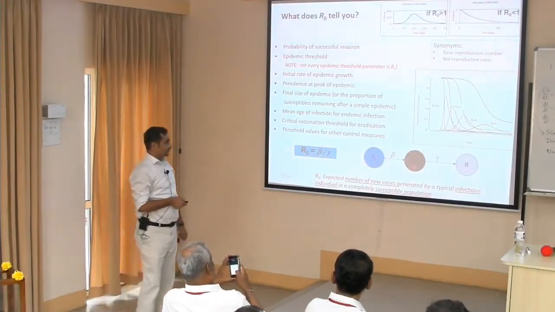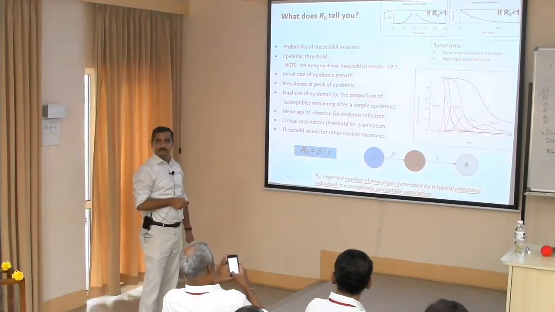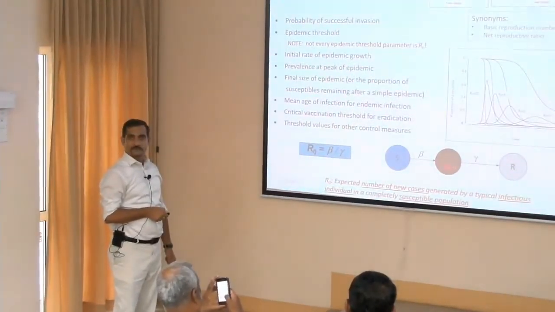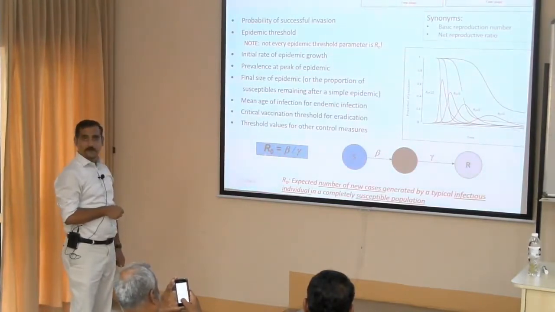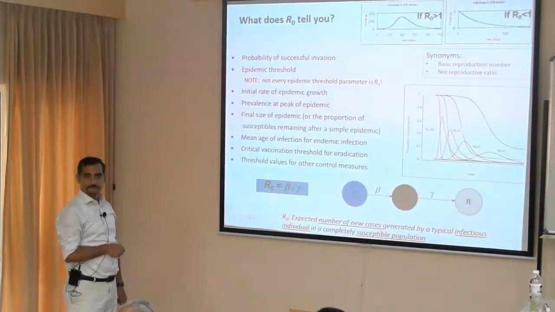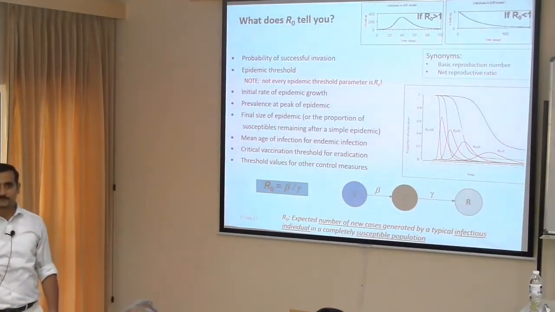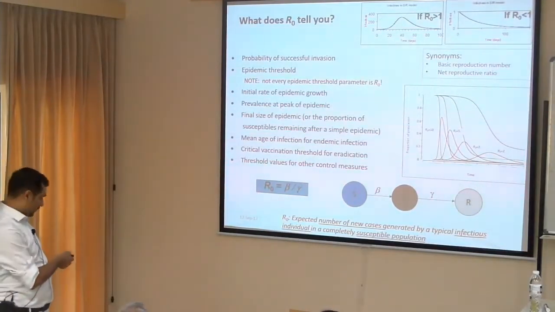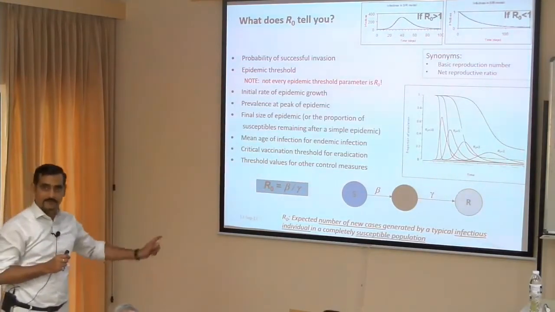So what happens, there is a quantity which is formed as a ratio. Think of this. If this is a bucket and it has a tap which is filling in and a tap which is leaking out, what will happen to the level of it? It depends on how the ratio of these parameters is changing, right? And that's how we tell the level of this bucket over time. We refer to that as R0, or basic reproduction number. This is a very important quantity. Why? Because, as I said, 50% of the paper in modeling literature is talking, in some sense, about the reproduction number. And the reason for it is in the next slide.